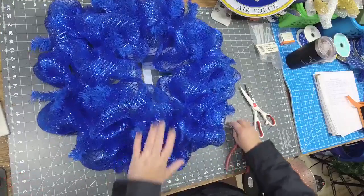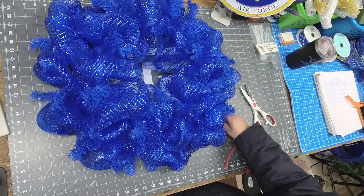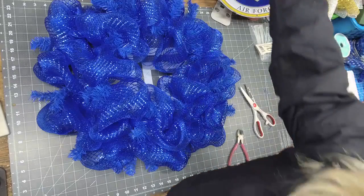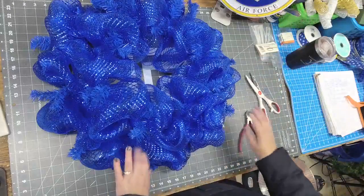So this is our final design. So zoom out because it's very close. Why does that look different? Oh, there you go. Okay.